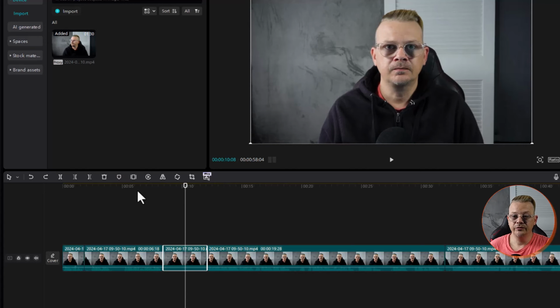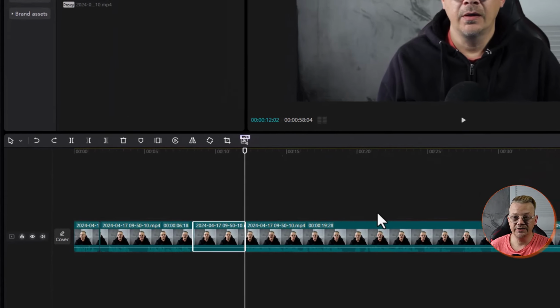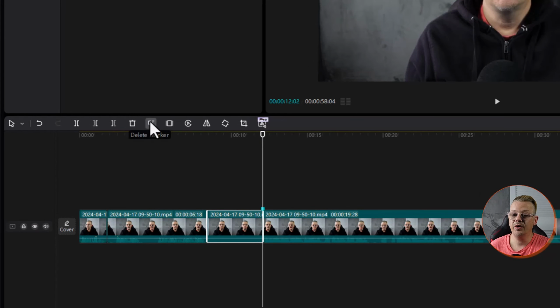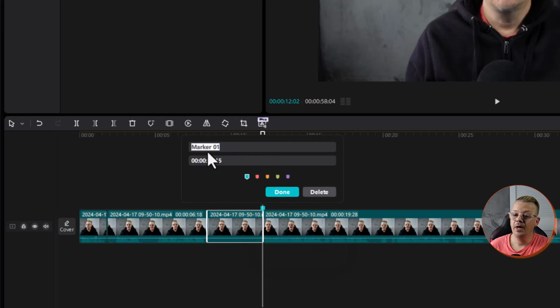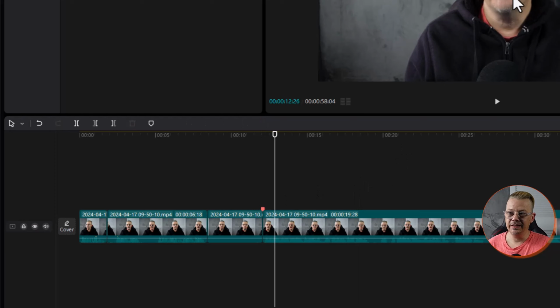A couple other nifty tools up here. Add marker. If I want to keep track of what I'm doing and what's happening next throughout this, I can click this add marker. It drops this little marker down here. I can right click on this marker and say edit marker. I can give it a name. I can say this is where the intro starts, or this is where the promo ends, or whatever. I can change the color if I want to kind of color code my markers to say different things. It's pretty handy for organization. It doesn't change anything in the video itself that you're watching. It's just on the timeline, helps you know where you are and get back to it.